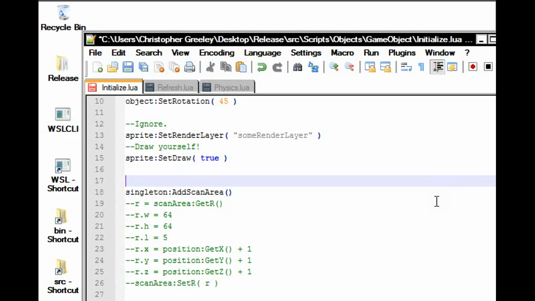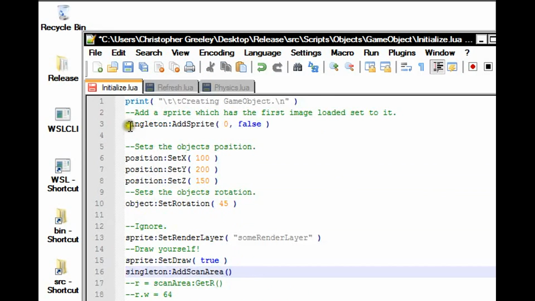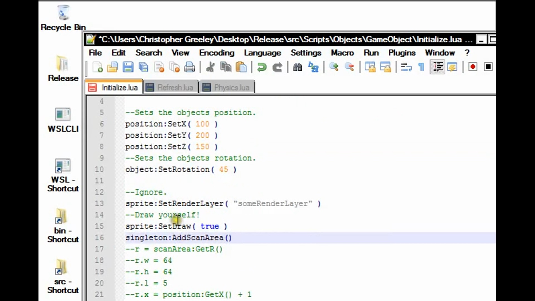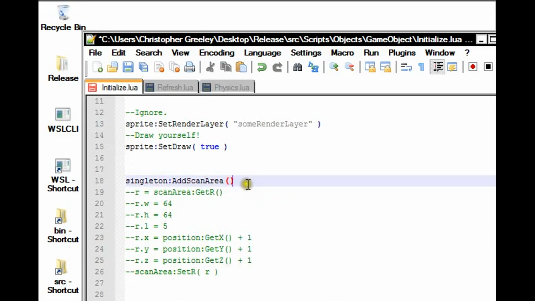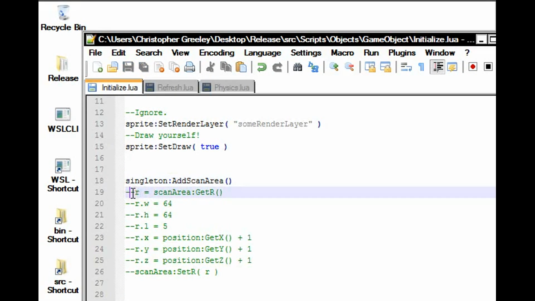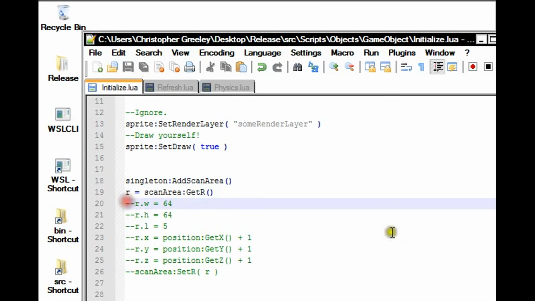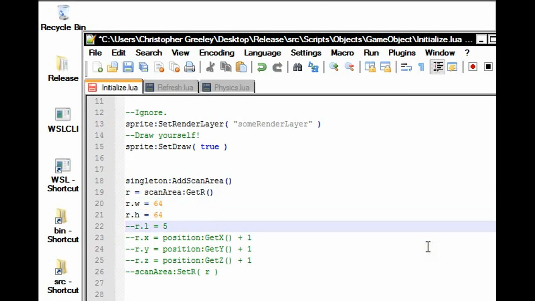So the first thing you're going to want to do, just like we added a sprite up here, you're going to want to call singleton add scan area. And then the next thing you're going to want to do is get its rectangle. That's what getR stands for. And then you can set the rectangle's attributes: its width, height, and length.